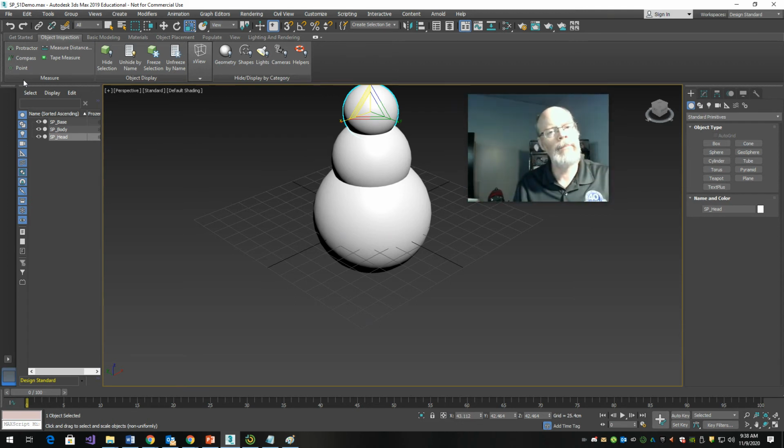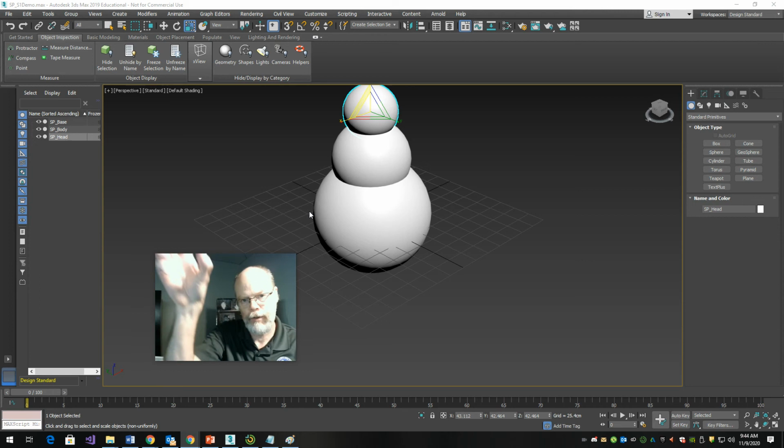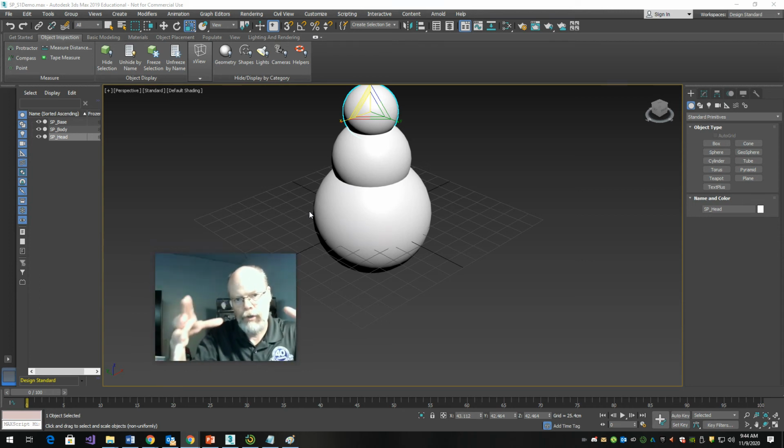I'm going to switch for a minute from this view to show you what I'm expecting you to turn on. I'm going to pause the demo for a minute. So this is a good point for me to check and see how people are doing. So I'm going to switch over. If there's anything I need to highlight for the demo, I'll come back, but work on getting 3 spheres stacked, larger to smaller, in the general format of a SnowPerson, and I'll come back to that recording demo in a minute here.